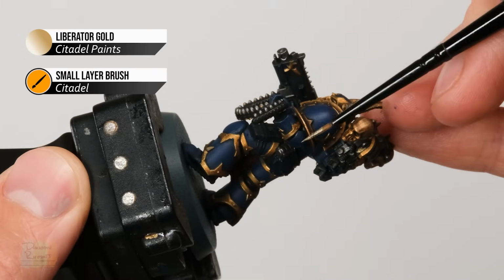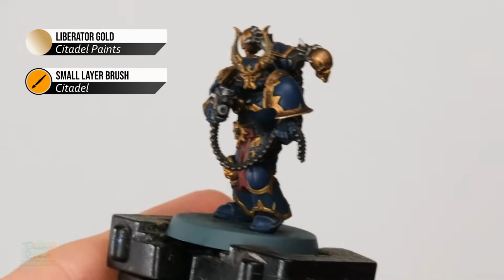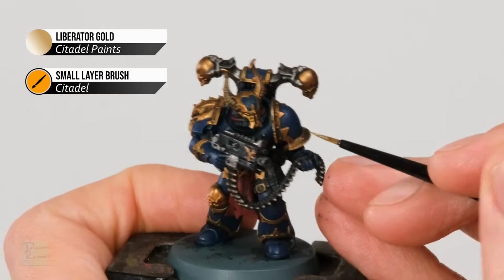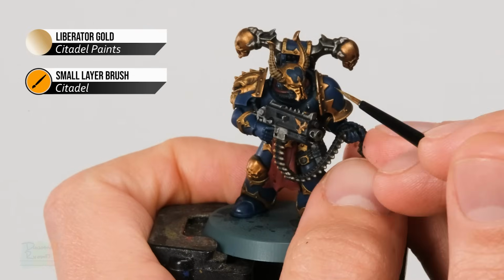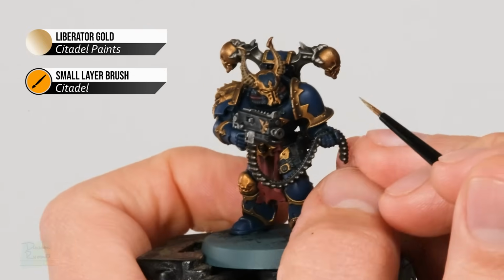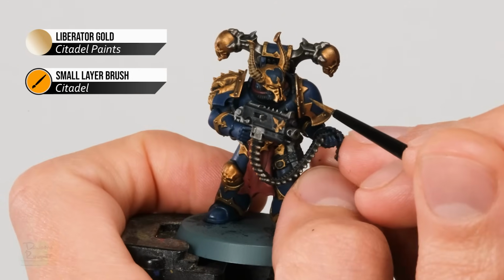Now, sometimes you won't quite be able to reach these parts using the side of your brush because the detail will be too shallow, in which case what you need to do is to use a tip. So for example, on the inner part where it meets that blue just there, in this case what you need to do is just use the tip of the brush to paint lines following along that edge. Now the easiest way to do this is to really brace your hands so you're nice and steady. You can see how my hands are touching like that. And paint in a downward motion.